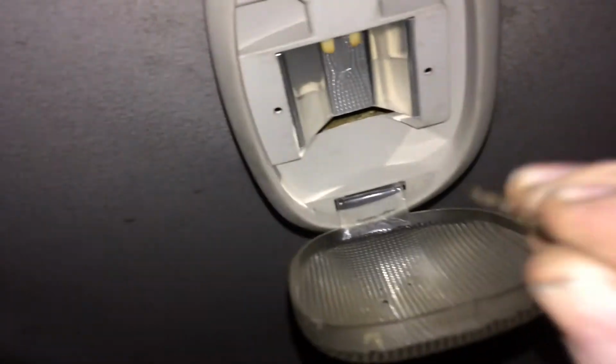Alright, you get your flathead and you'll pop it down like that. And a lot of times it will fall like that. And get your bulb. Make sure that's turned off. And then you'll slide the bulb in its socket. There we go. You pop it in. Slide that back. Make sure that's in smooth. Then pop it back up. Now let's check.